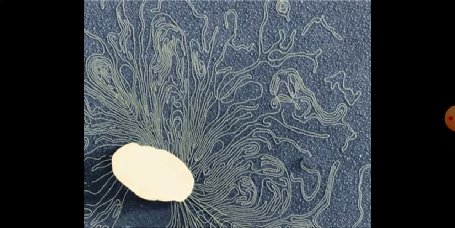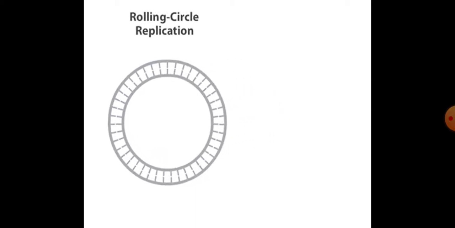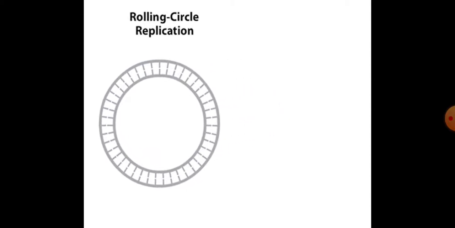In this image, the DNA from a bacterium has been gently released from the cell. Most of the DNA is from the bacterial chromosome, but small circular DNA molecules called plasmids also exist. For many plasmids, replication is not tied to chromosomal replication. Many plasmids replicate autonomously by a method called rolling circle replication. In rolling circle replication, a replication initiator protein called Rep-A binds to a section of the double-stranded DNA called the origin of replication, or ORI. Rep-A is encoded by a plasmid gene.